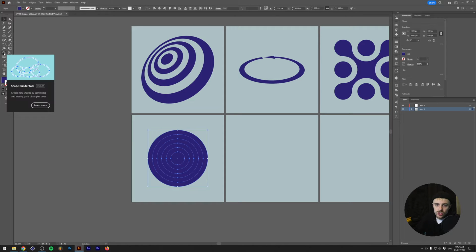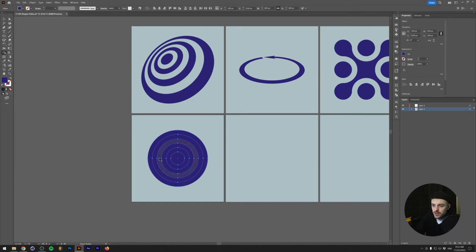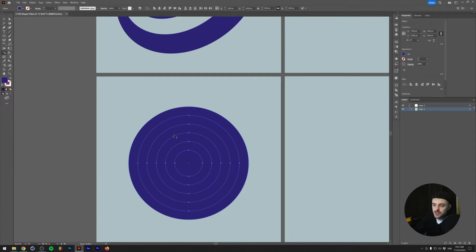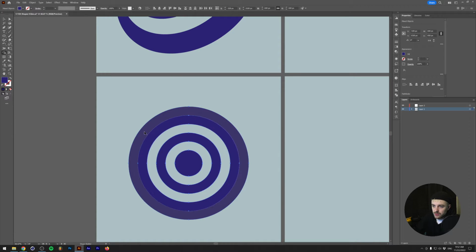And then we're going to go to the Shape Builder tool, which is over here. You can also press Shift M on your keyboard. As you can see, as I hover over these parts with my mouse, these get highlighted. Essentially what you want to do is hold Alt on your keyboard, or Option if you're on a Mac, and click on every other circle like this. And now that I look at it, we need one more.